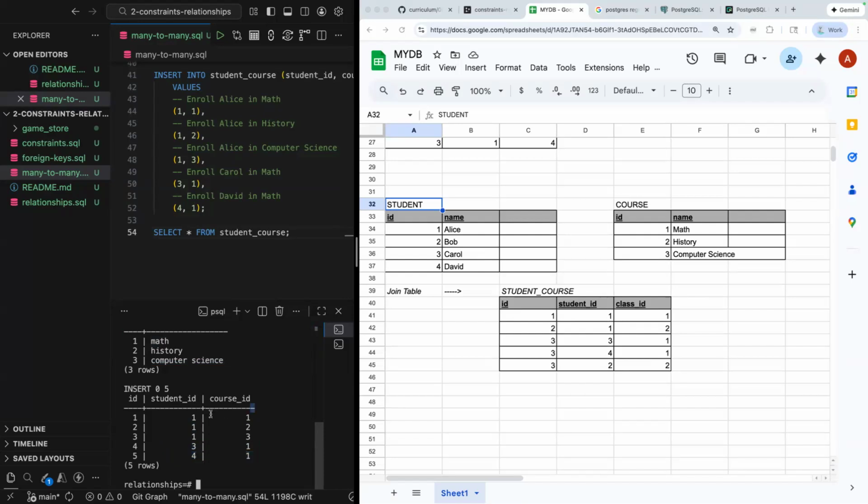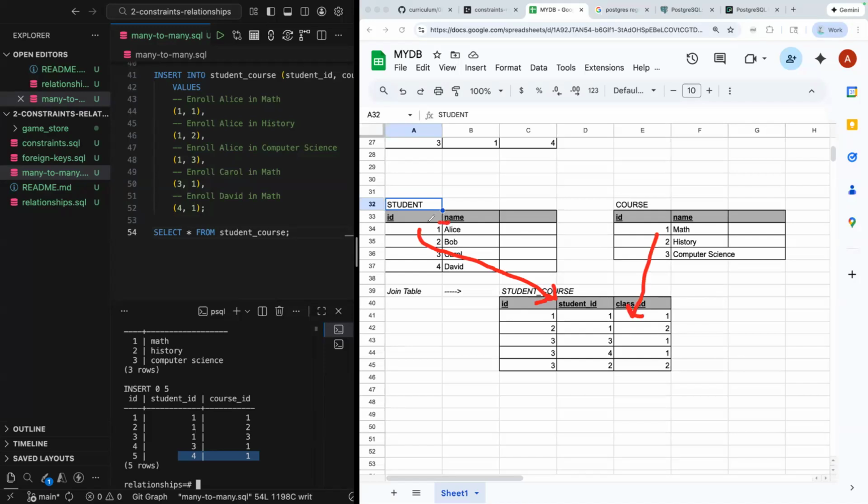Right? And so each row represents one student enrolling in one course, but it's perfectly fine for me to have one student in multiple courses or one course with multiple students. And so this is how you build a many-to-many relationship. And let me, just because I do love drawing, take it home and draw this here.